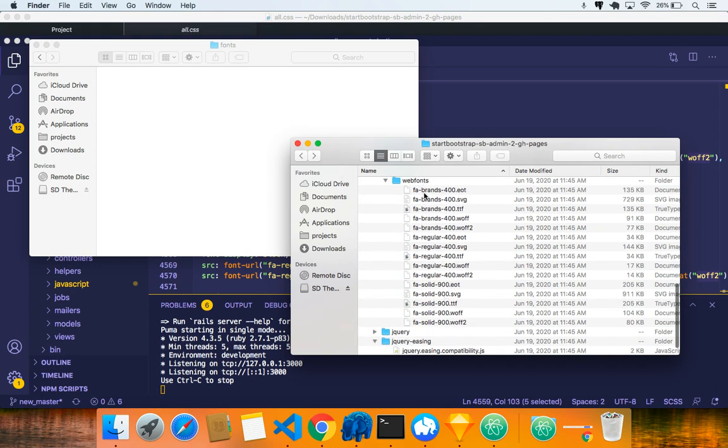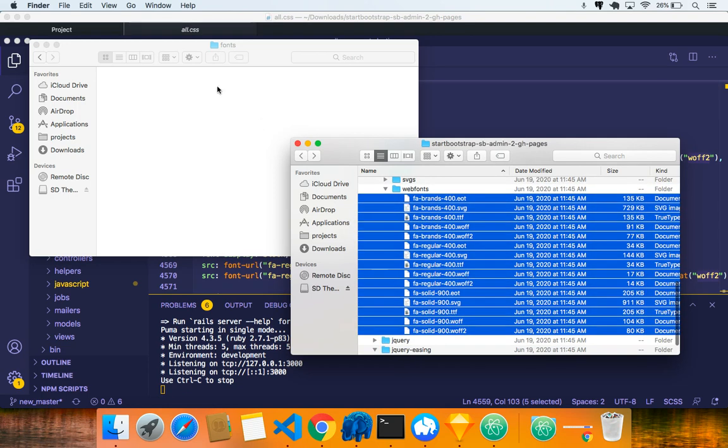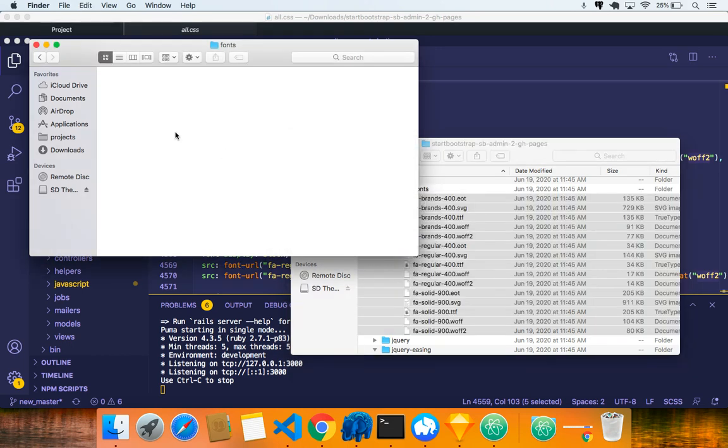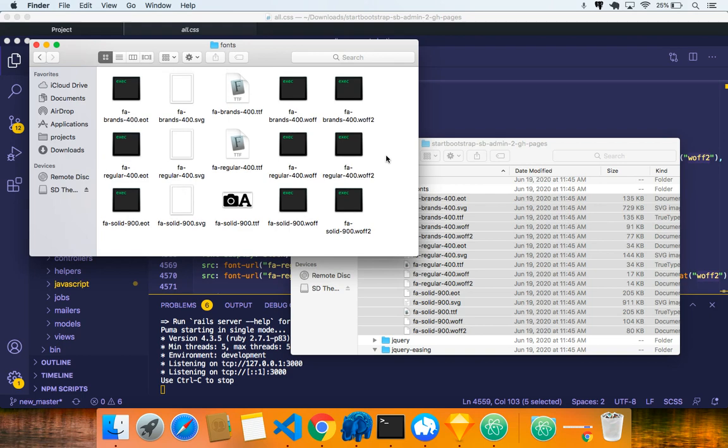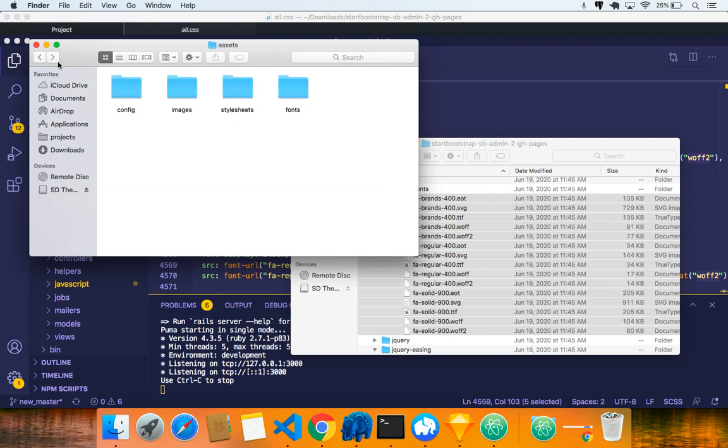So these are the fonts we need to drag over. So I want you to grab the first inside web fonts, highlight them all, and make sure you're inside the fonts folder in your Ruby on Rails web application, the fonts folder that we created. And I want you to copy these, and come here and paste them, just like that. Okay, perfect. So we pasted the fonts there, so it's referring to them.